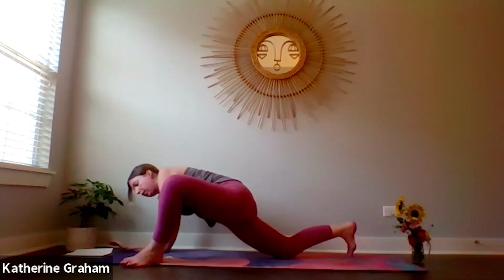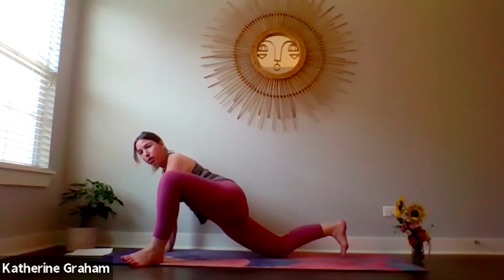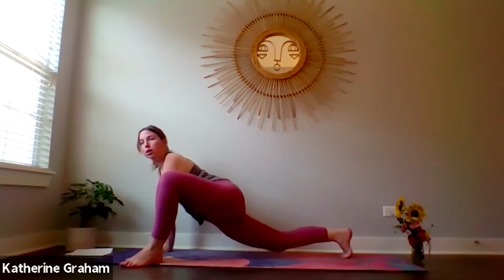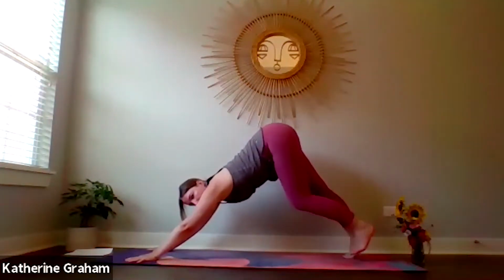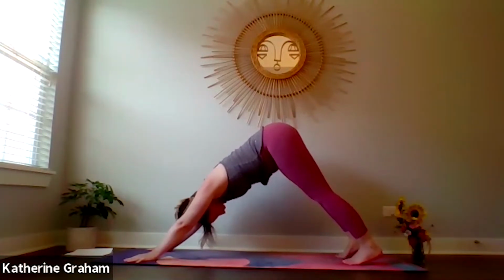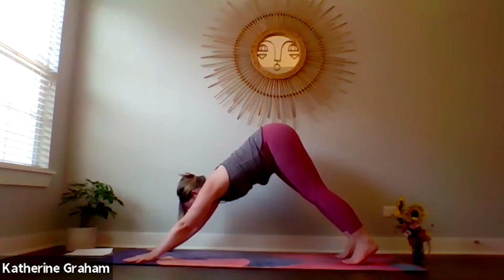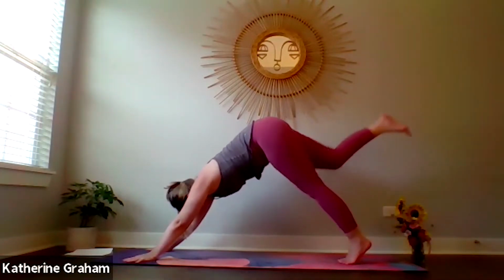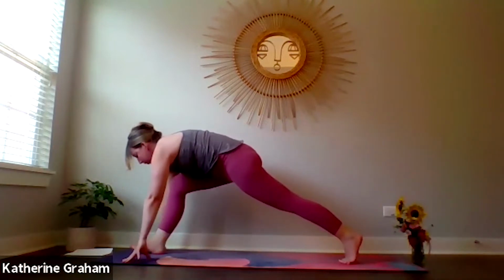On your next inhalation, if you're on the forearms, walk yourself back up onto your hands. With your back toes tucked, pick your knee up, and then step it back to a downward facing dog. Inhale. Exhale. Now inhale, raise your right leg high. Exhale, step your right foot forward in between your hands.